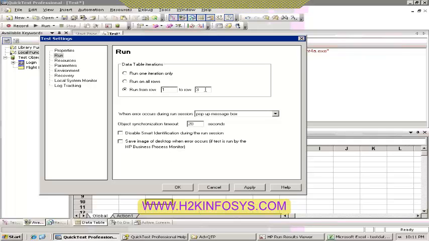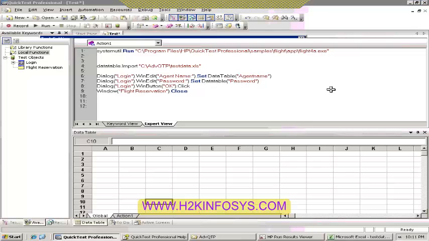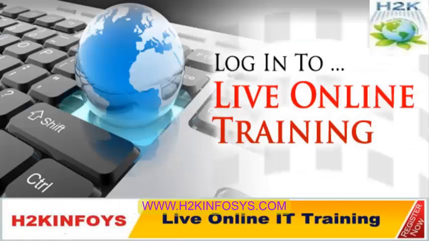But this is just like a hardware setting, right? Even if you say now I want to run from 1 to 2, and then you import data also, it's going to execute only those rows. Let me delete this one.